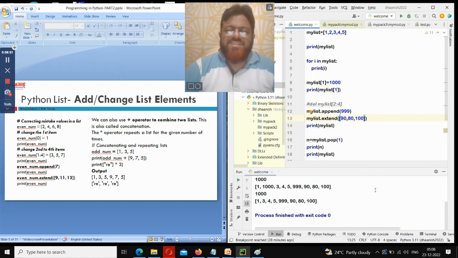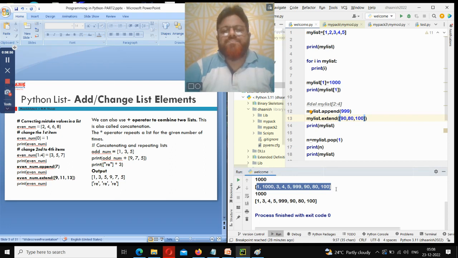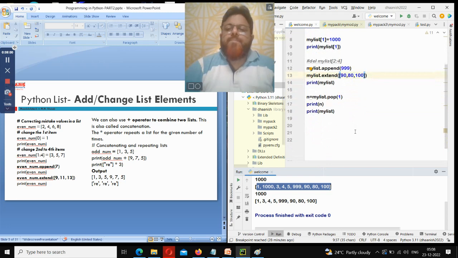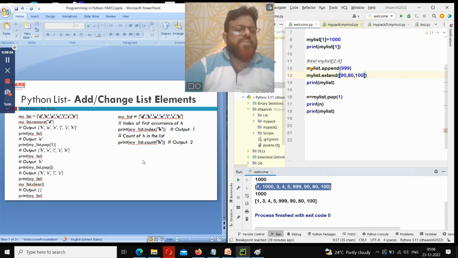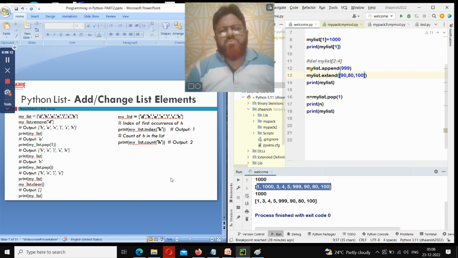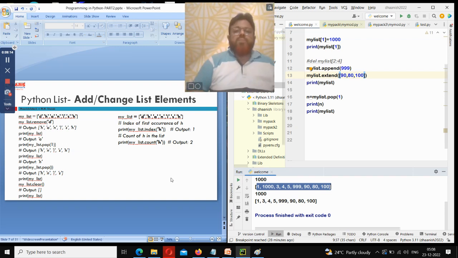Okay, guys, is that making sense? Fine. You're extending that collection. So likewise, try to use other methods also. Like remove is there. Then you could see here pop is there, clear is there, to clear that particular list. So methods are pretty simple. The more you work on it, the more you will get clear.